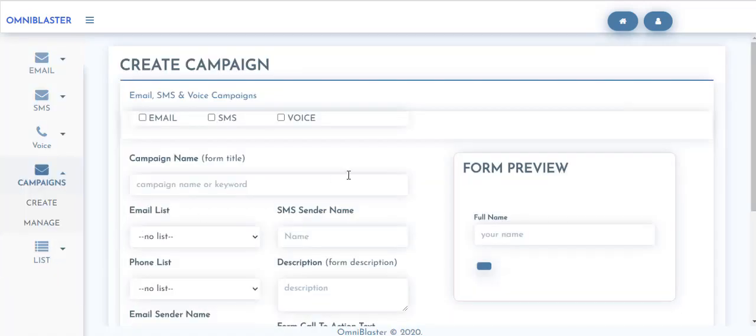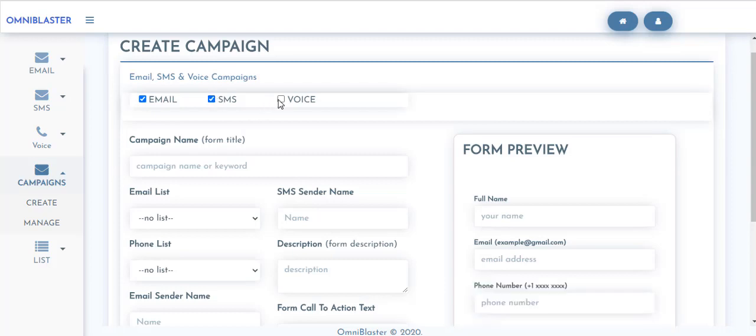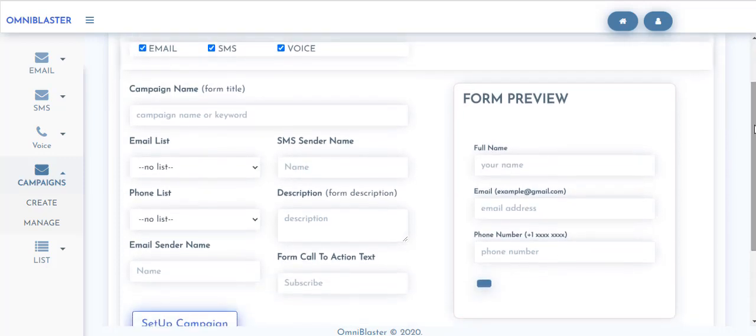With create campaign, you can decide if you want to quickly set up a landing squeeze page for just an email campaign, which will provide an option to enter a full name as well as an email address, or you want to add a mix of SMS as well as voice. So imagine setting up a campaign that goes across sending an email, sending a voice message as well as an SMS that stops all distraction from your target audience and allows them to listen to your message and take the needed action. So we'll set up all of these parameters and give this campaign a name which will appear here.